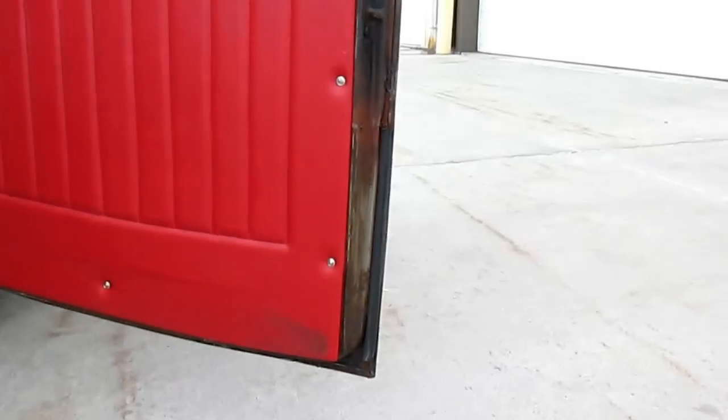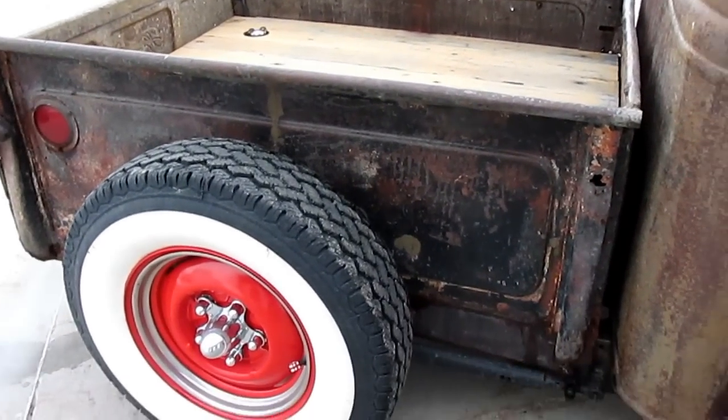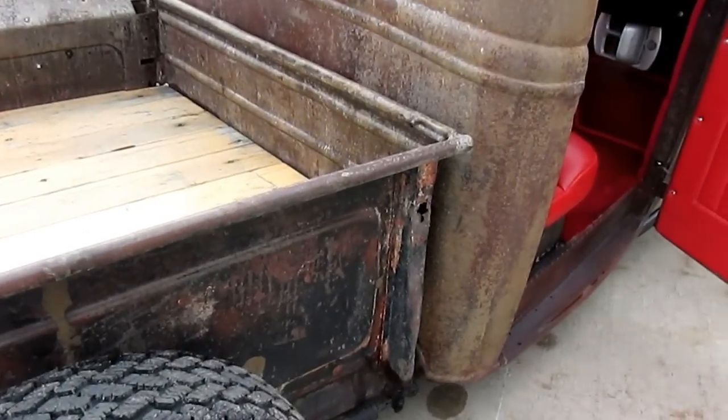All the metal on the cab's been repaired. The box, they shortened about 11 inches, and the stake pockets were quite rusty. The rest of it is pretty well intact. The front panel's a little rough.